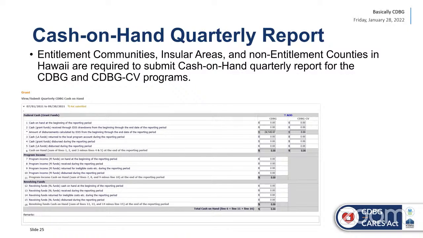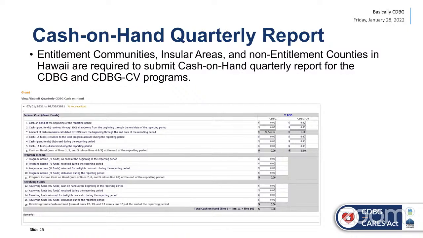Below is a screenshot of the Cash on Hand quarterly report, with CDBG and CDBG CV on the same screen. One column is for CDBG and one column is for CDBG CV. State grantees are not required to submit the Cash on Hand quarterly report, only entitlements.